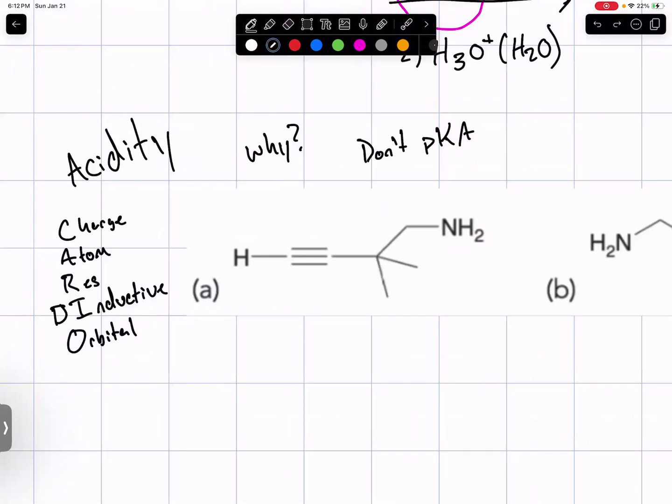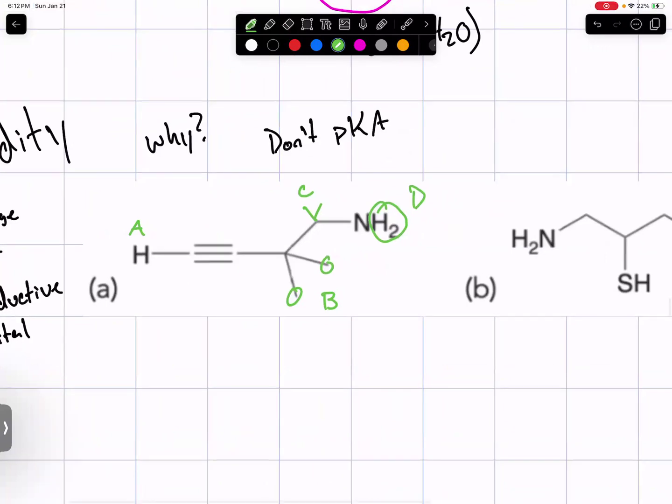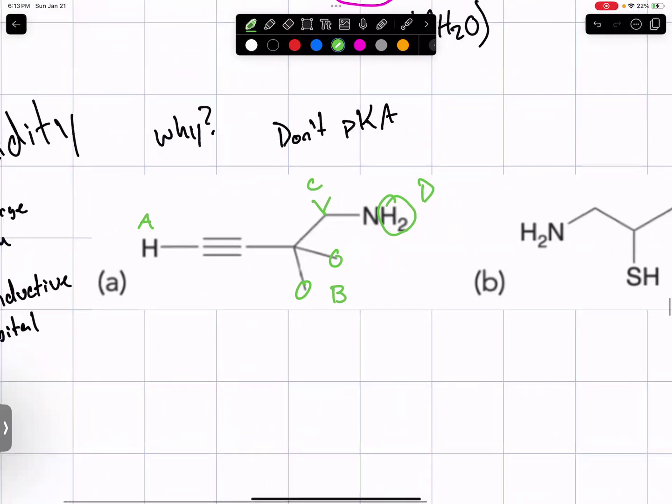What protons are we comparing? So if I was to label some protons, let's label 1, let's label 2, which by the way, this 2 and 3 are the same. So we can just treat this, I should probably put letters instead. Let's treat this as proton A. Let's treat these two, because they're equivalent, as protons B. Let's treat the ones over here, because they're equivalent, as protons C. And the ones over here as protons D. Out of these four different kinds of protons, which one do you think is going to be most acidic? Or let's go by process of elimination.